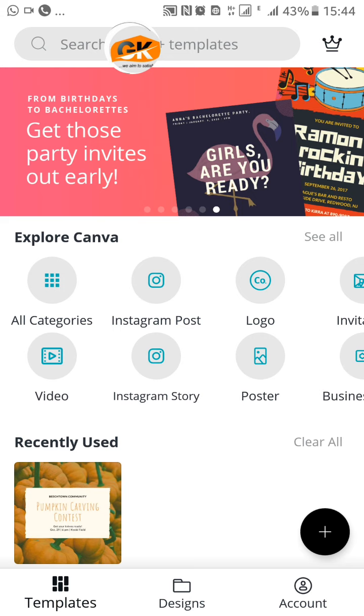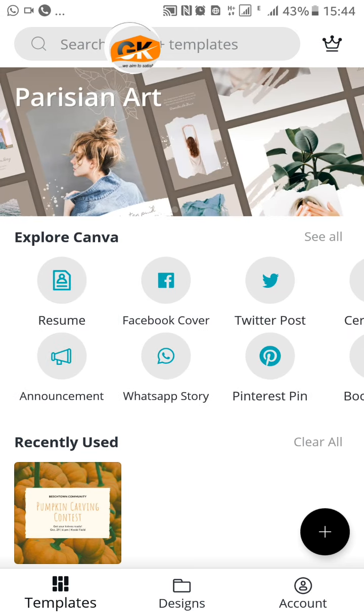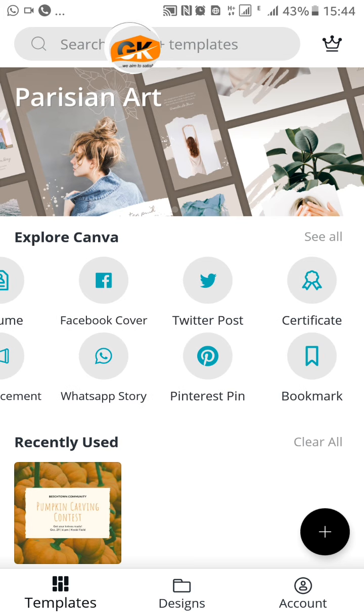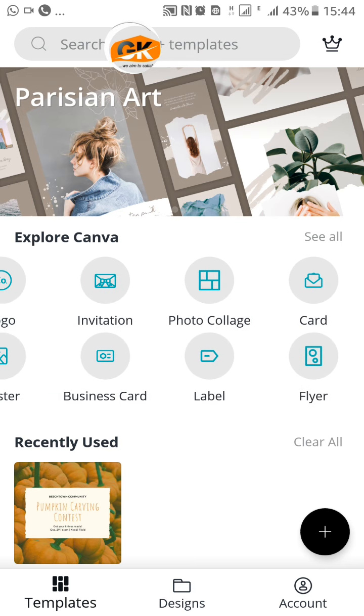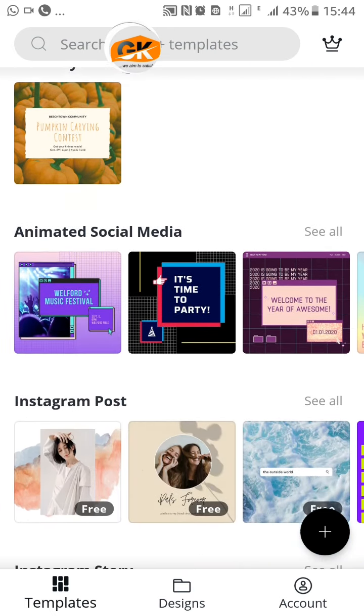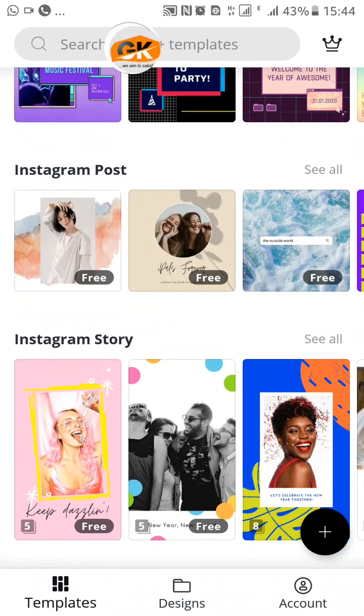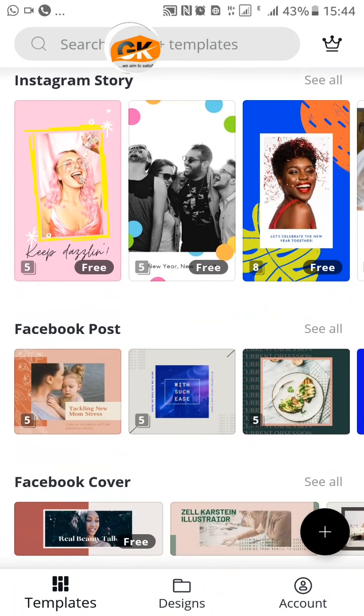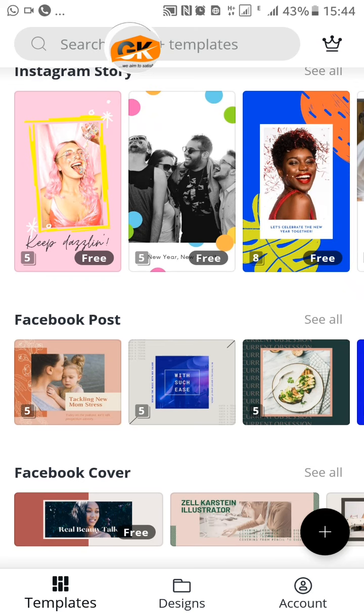You can design your video, you can design short clips, you can design logos, invitations, certificates, book covers, and even design your business card with Canva. So Canva has a whole lot to offer. And you need little or no experience in designs to actually come up with a good template, because Canva usually has a whole lot of templates for you to select from.